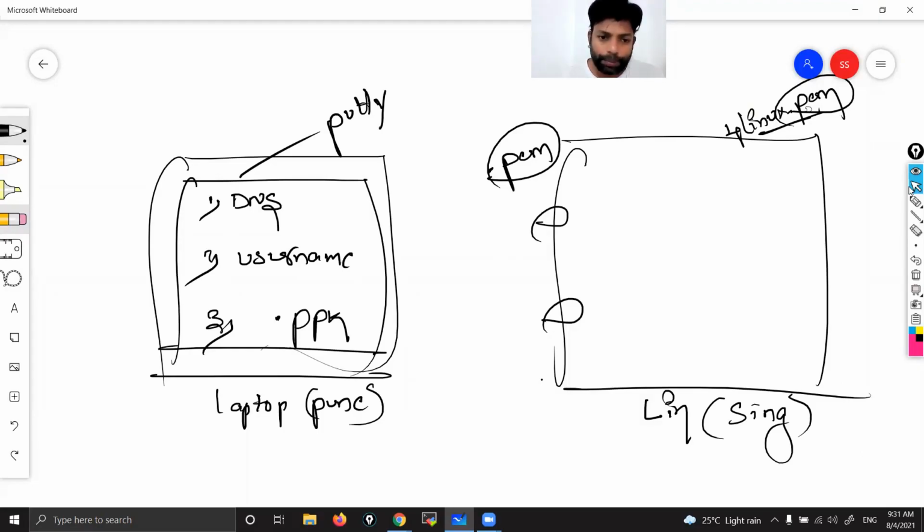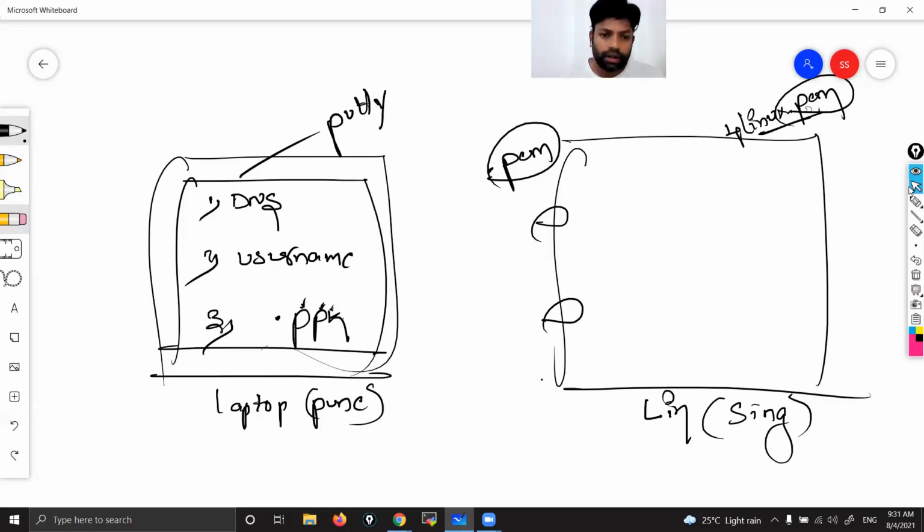Now, PPK means Putty private key. I'm repeating. Putty private key. So, Putty tool supports PPK format only. Just like the way remote desktop connection supports password, in the same manner, Putty tool supports PPK file, Putty private key.